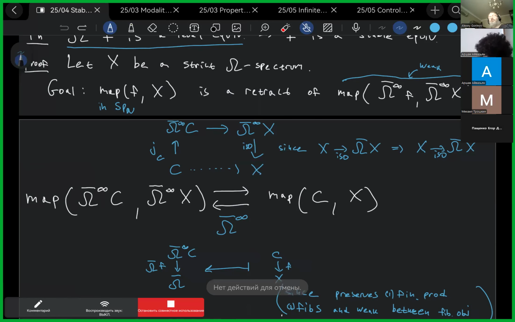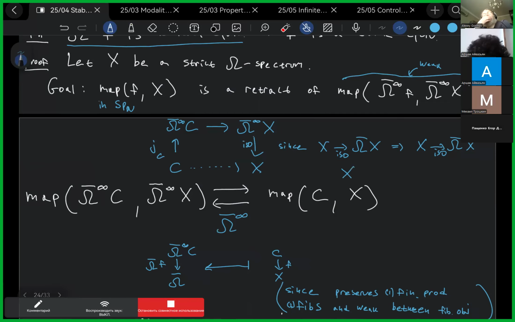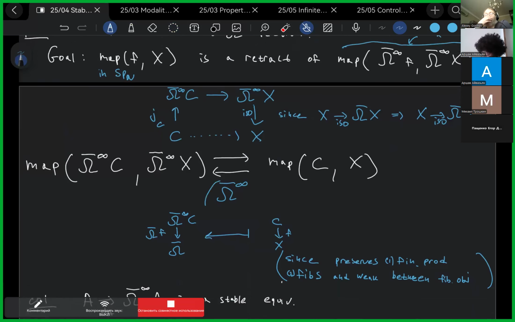because we can just construct both maps in this direction. If we have any maps between replacements, we just consider the composition, and here we use that this is a strict omega spectrum. So in any object we have this map by definition, the map to colimits, but since X is a strict omega spectrum, this map is an isomorphism, and we have a morphism in the opposite direction. And here we just apply this functor to the morphism between these objects and get morphisms here.